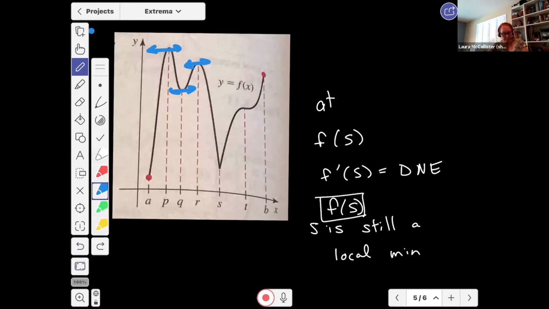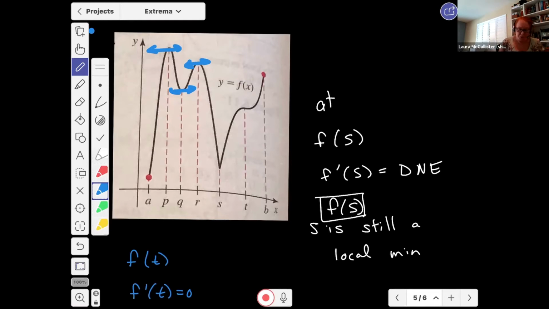All right. Now, what happens at another interesting point, f of t? What's going on at f of t? Yeah, Freddie, you're absolutely right. The first derivative of f of t is also equal to 0. But is it a max or min? No, it's not. So this is where we're going to get into the full definition of what we're looking at here.